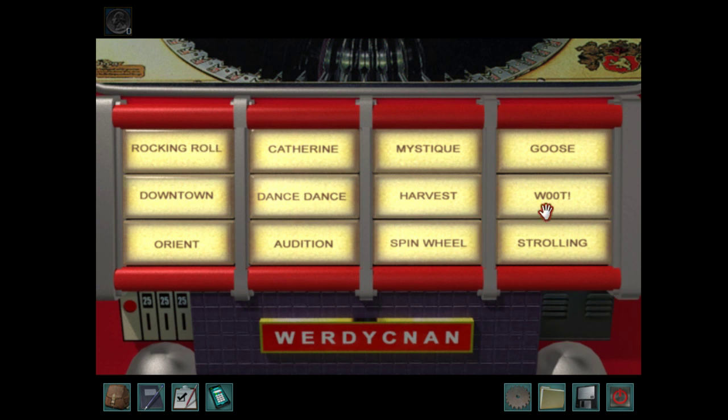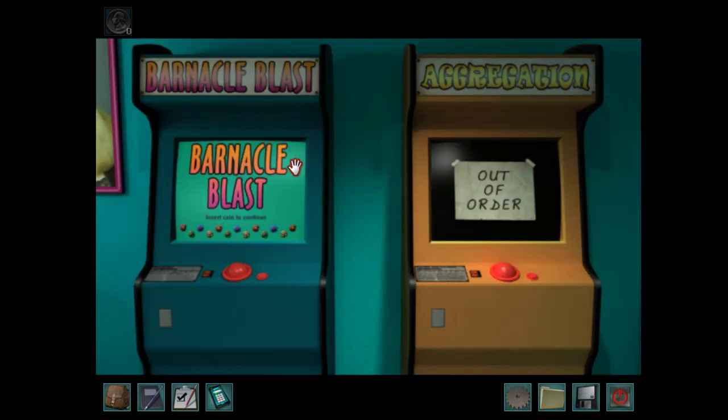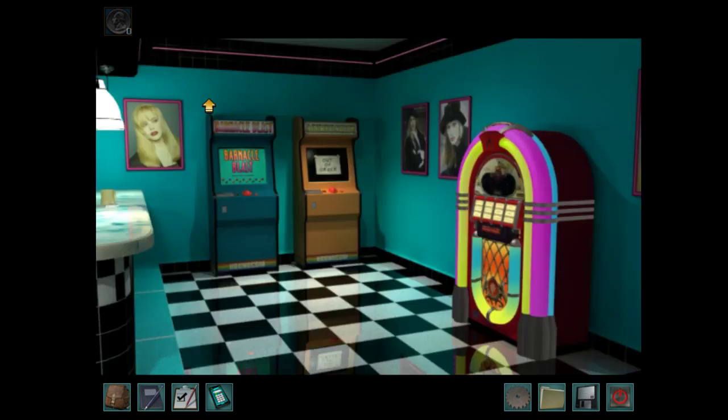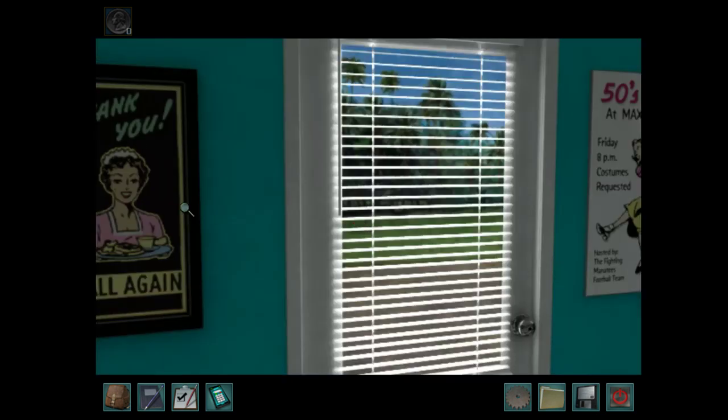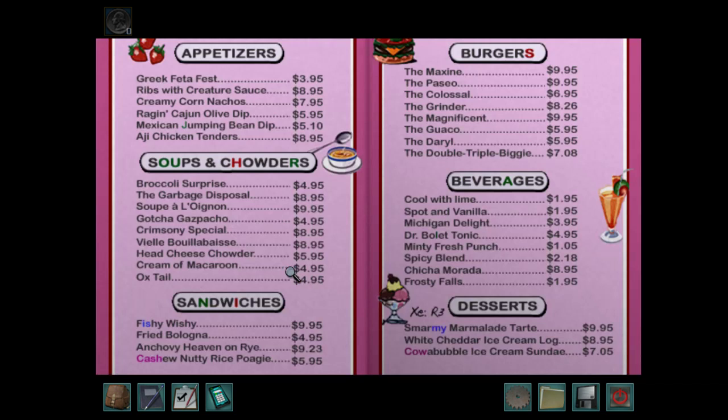That's just this normal background music. Let's try Woo. Oh, I can't change songs. I don't have another quarter. Oh well. We could play Barnacle Blast or we could do Aggregation. I would need to find more quarters for that though. Okay, I'll keep an eye out for quarters as I play this game. You just move your mouse over the screen and sometimes quarters peek out. That's how it works.